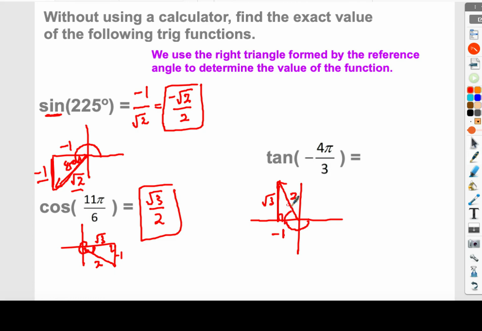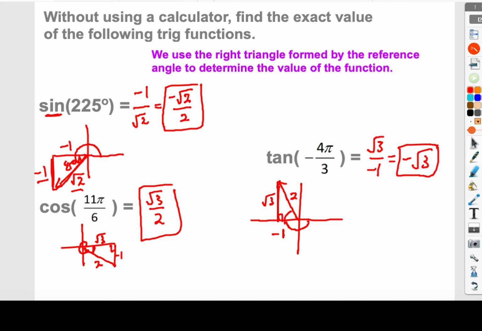And just realize that the hypotenuse is always positive. Again, it's not measured on x or y, right? It's just another distance line. So only x or y, only the legs will ever be negative if you approach it this way. So in that case, the tangent, again, is opposite over adjacent, or basically root 3 over -1. Or if we cleaned it up just a little bit, negative root 3.